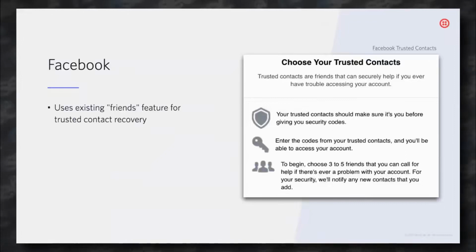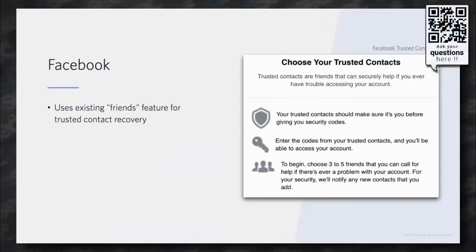I don't know if I would recommend building a social component just for this, but if there's other reasons that you have that in your product, this could be a way that you could build account recovery in. And it's also a way to think about what are the unique aspects of your product that you could use for account recovery.